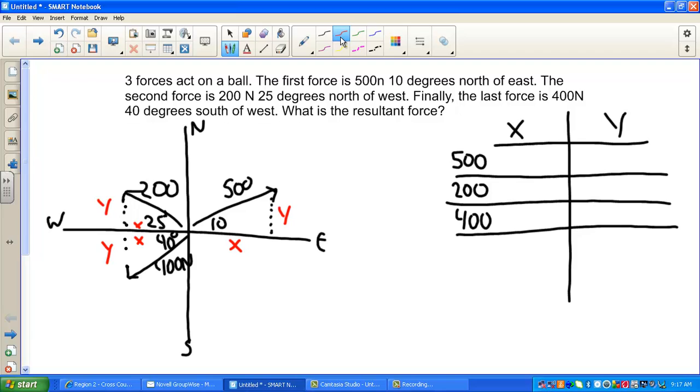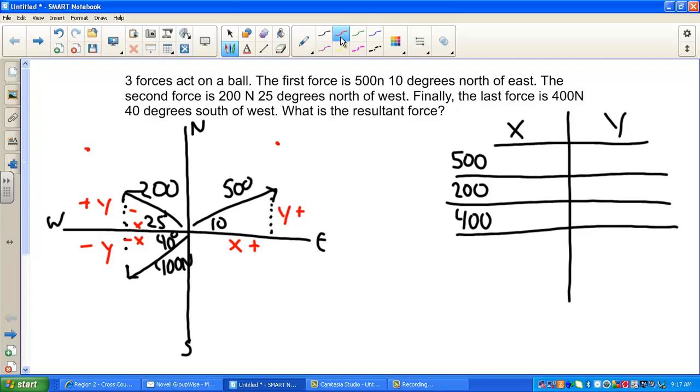The next thing I want to do is tell what value the X's and Y's are. Things in this quadrant over here is the positive Y, positive X. On this side here, we have a positive Y, negative X, negative Y, negative X. You'll see what we do with that later on.